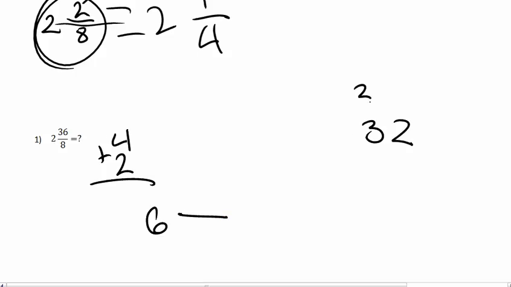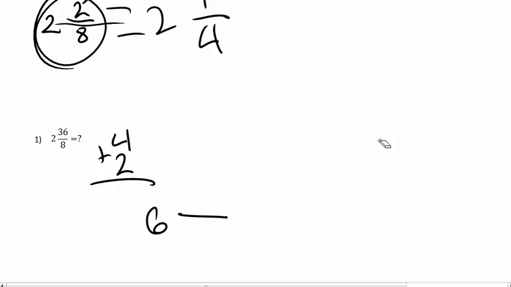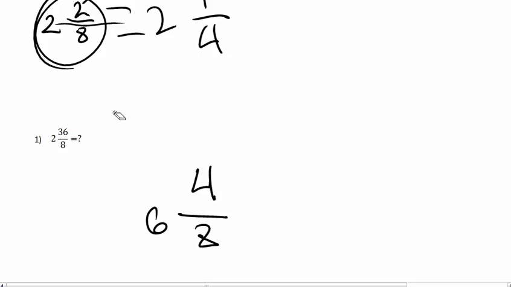Because your answer is 32, 36, so you're going to subtract them, which you practically have to just do this, because this is kind of out of the question. So you're going to do 6 minus 2 is 4. So, okay, put a 4 up there, and then you're going to bring your 8 back down. But that could still be more, even though that is an equivalent fraction, that is the same pretty much. But if you want to keep going, you can. You don't have to, because that is equivalent still.